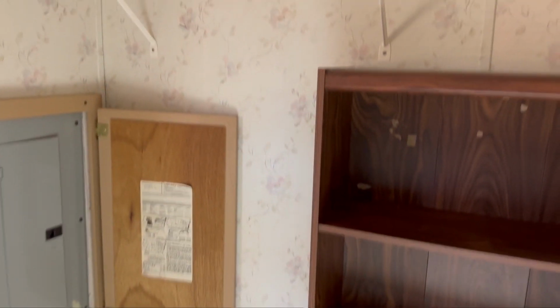Look in here, you see solid floors, again, no leaks in the roof. This is a very solid home. This is the master bedroom. You see, it just needs a little bit of cleaning. Nice home, nice size home, guys. So yes, I would invest in an older home in a condition like this.